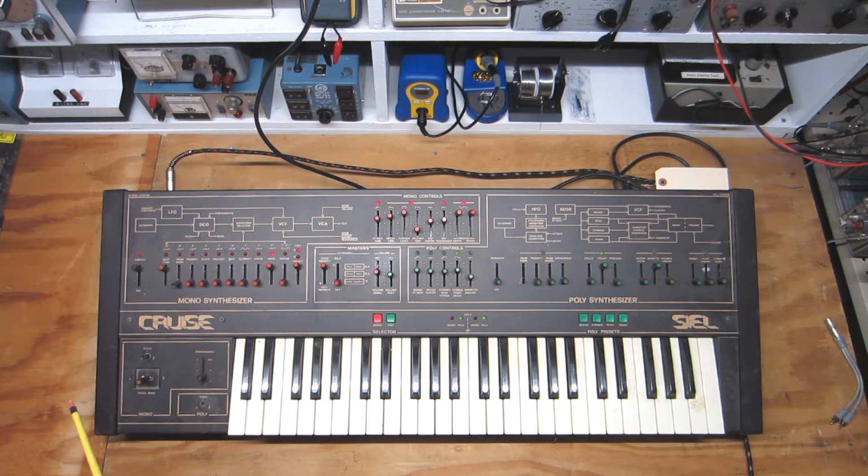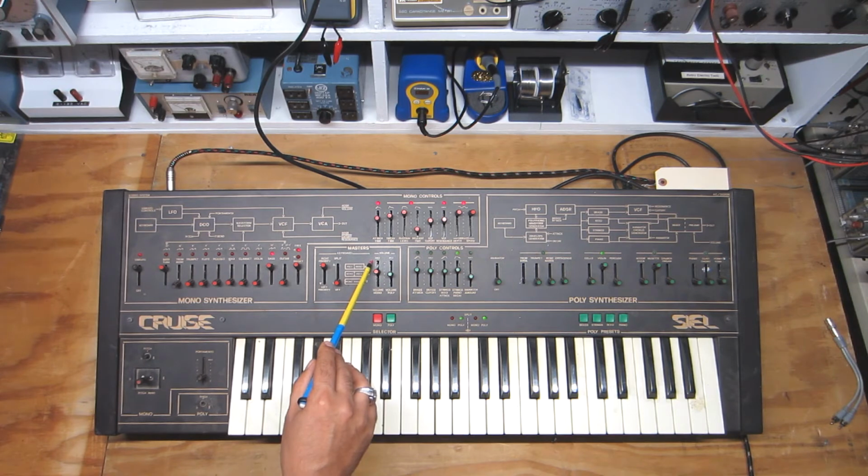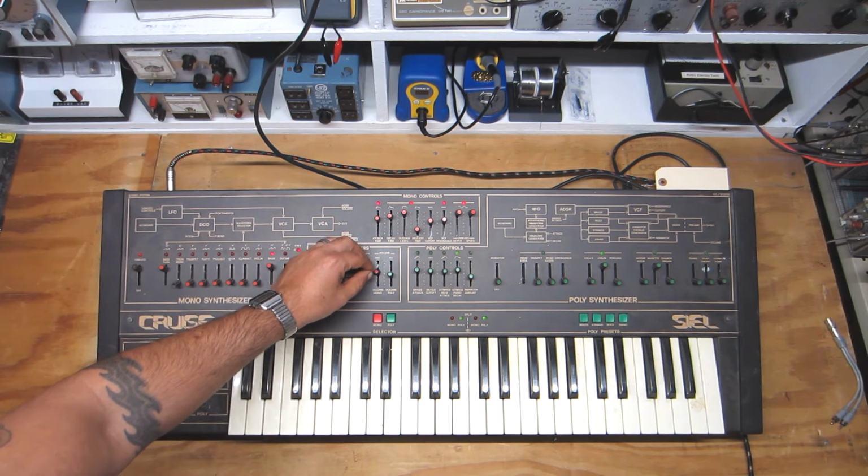The first issue I noticed involves the mono master control volume, which is here. And there's two master control volumes, a mono and a poly. So what's happening is there's a loss of signal associated with it, and during any slight movement. Now where I have it right now is kind of the sweet spot that I found. If I was to take it further up the track or take it down, not only do I lose the signal, but it's also a lot more difficult to regain the signal. But where I have it set, once again, I'm able to regain the signal a little easier by rocking the VR knob back and forth ever so slightly.